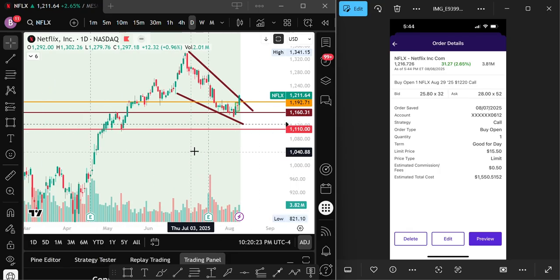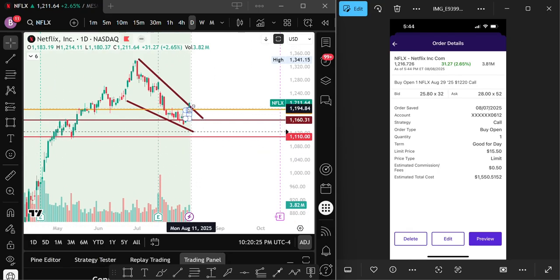And again, Netflix is still going to go up. When it comes back down, we'll catch the retest here at the 1202 area for that same 1220, maybe 1240 call. So I'll be looking at that. But I just wanted to show you the power of a stock options contract. All right, thank you.